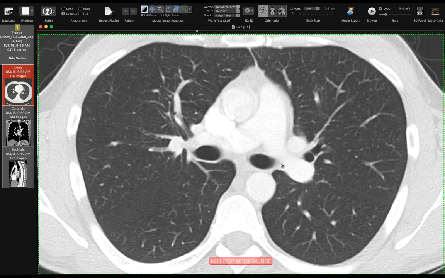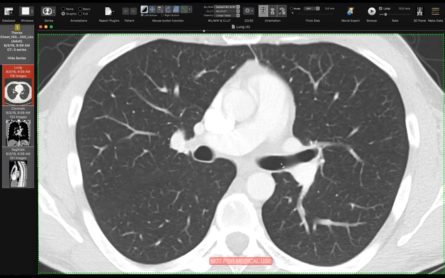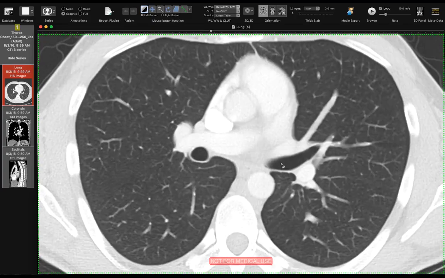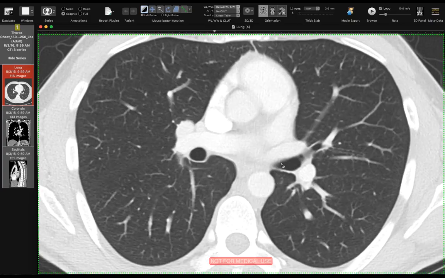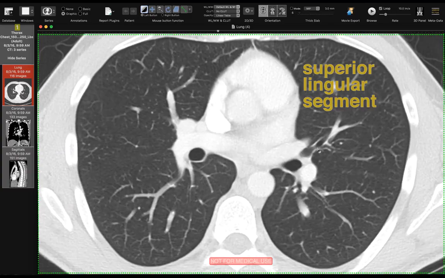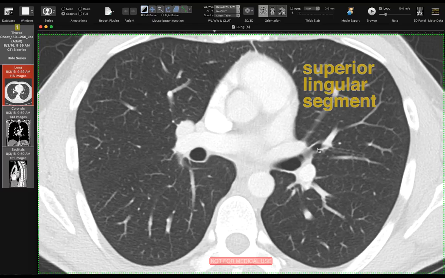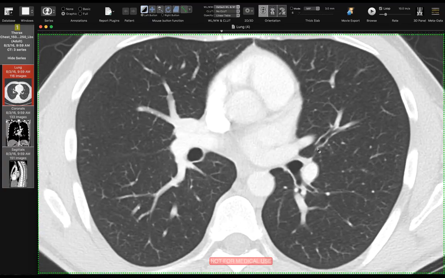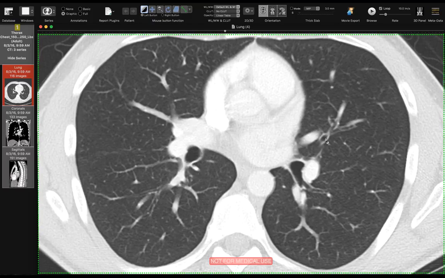Okay. So let's scroll down and we'll talk about the inferior division, which is the lingula. So the inferior division, the lingula, is made up of two segmental bronchi, the superior lingular bronchus and the inferior lingular bronchus. So this right here is the superior lingular bronchus, and it's kind of hard to see on axial sections, but I'm just going to scroll down a couple slices. And so this one right here is the inferior lingular bronchus. Let's take a look at that on coronal images.